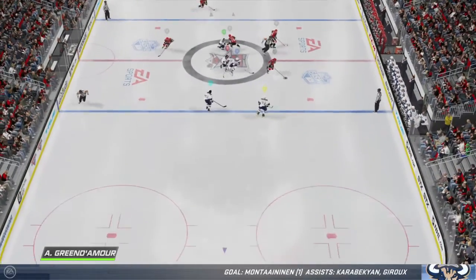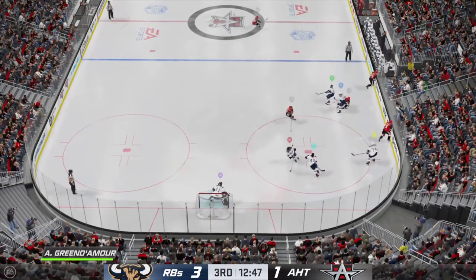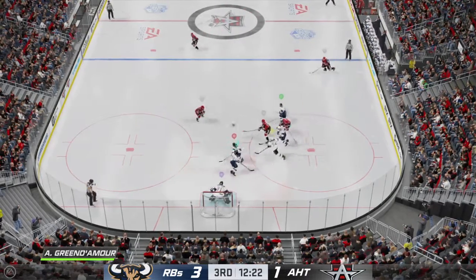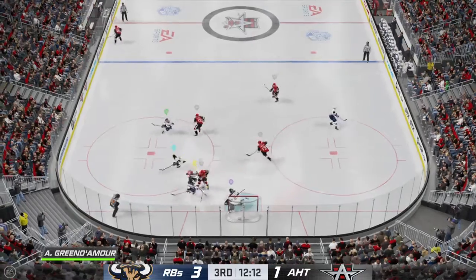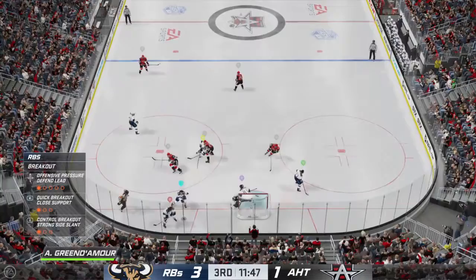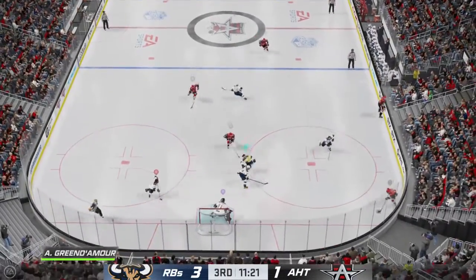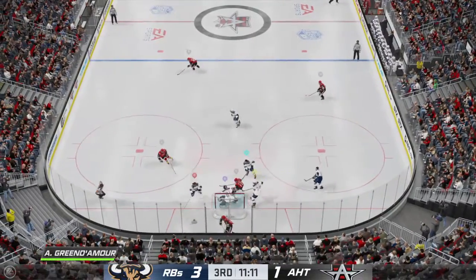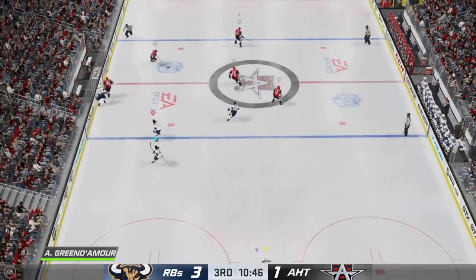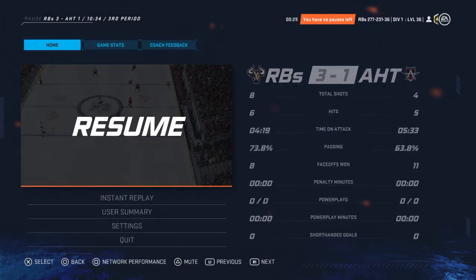Puck is dropped and play resumes. Kings got it along the wing — here's a short pass to Moen. Takes the feed and that skips away on a nice defensive deflection — blocked. Right on the doorstep, gets in front of it. Sheru's stick handling in his own zone. Moscow's ready to go on the attack — and that clangs off the iron. Kootenays got the puck along the wall. The Eagles pick up the puck here in the neutral zone.